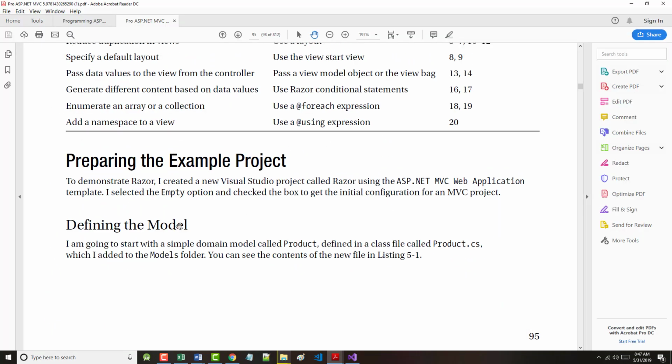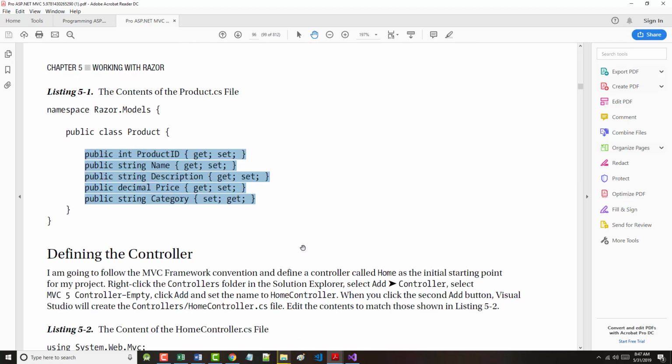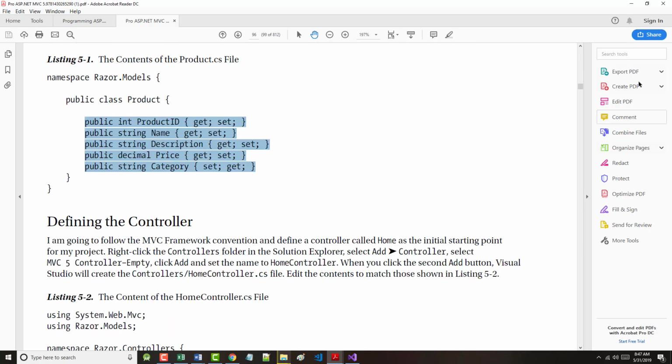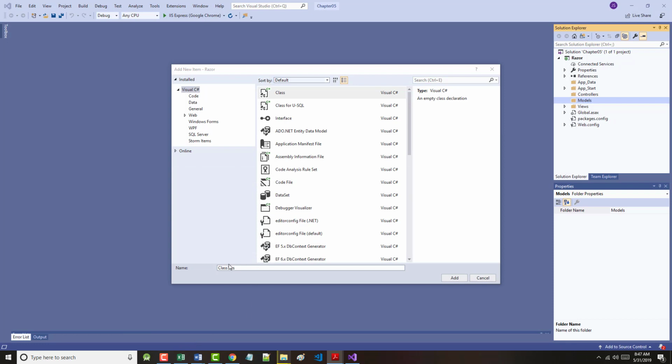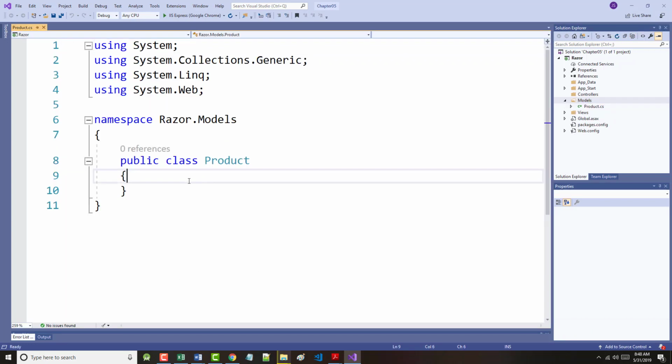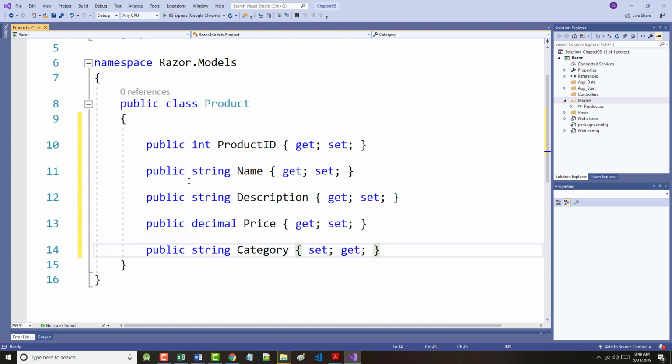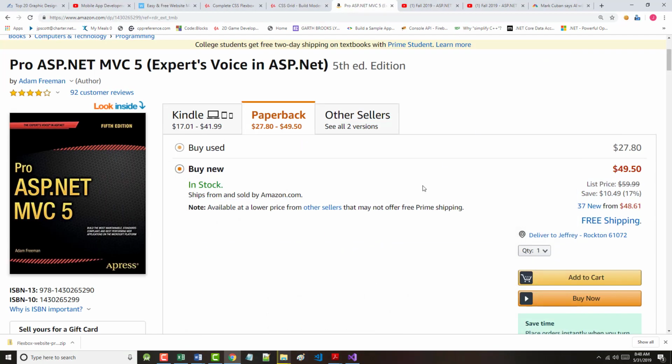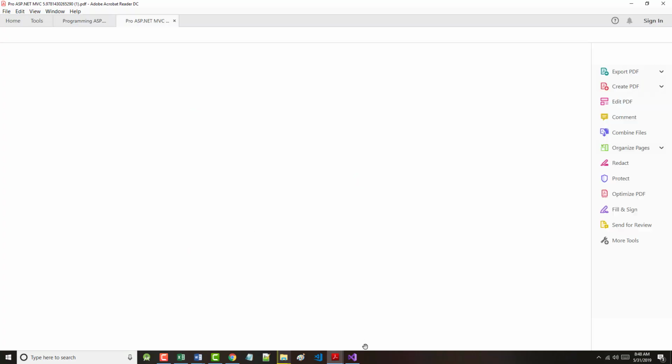Is it Product? Yes. Product, there it is, and we are to add this. Very similar to the stuff we looked at in the last chapter.